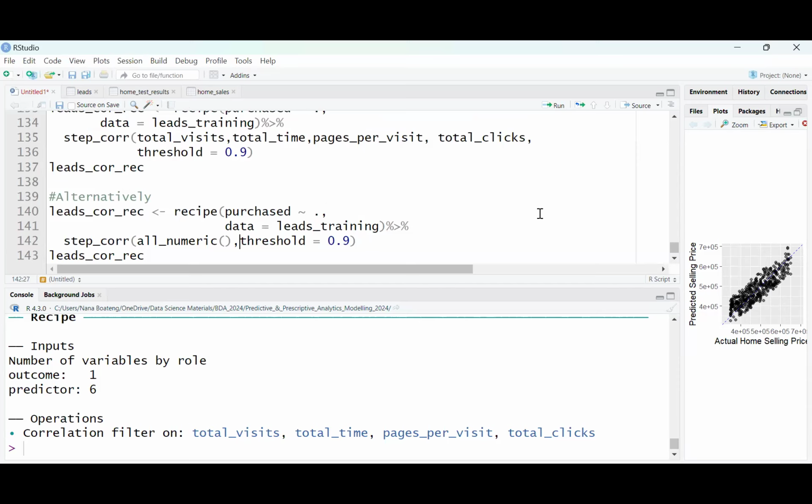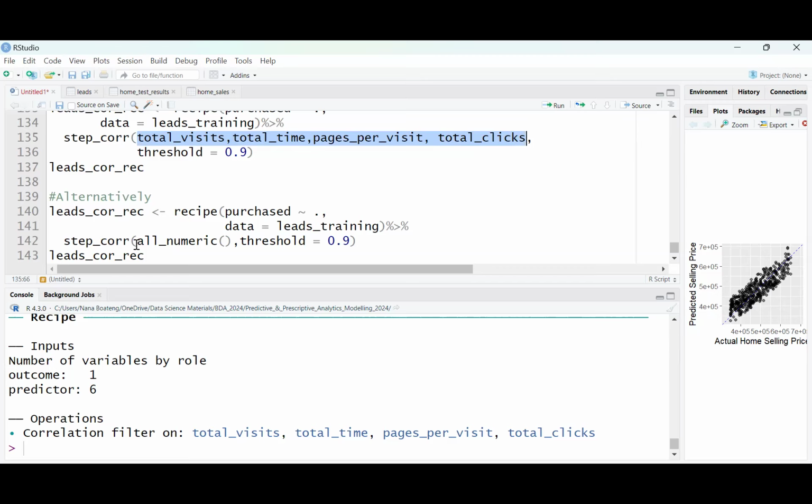So all numeric, and the advantage of using this is that if the names of your variables change, it will not affect your feature engineering. You can still run it. Unlike repeating the individual names, where if the names of the variables change in future, you need to come and change it here as well.